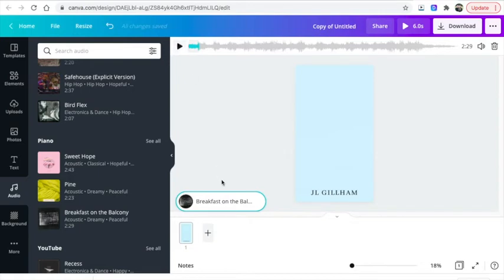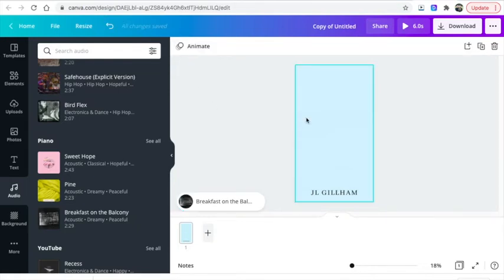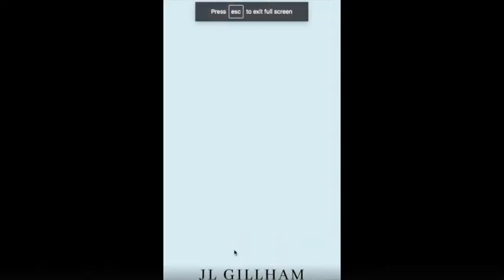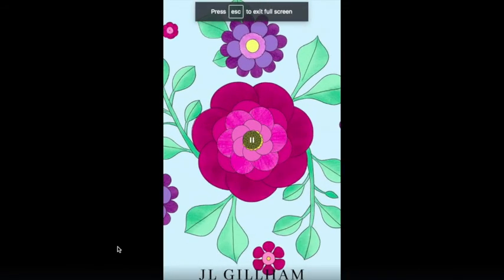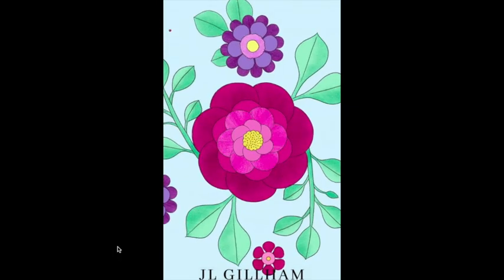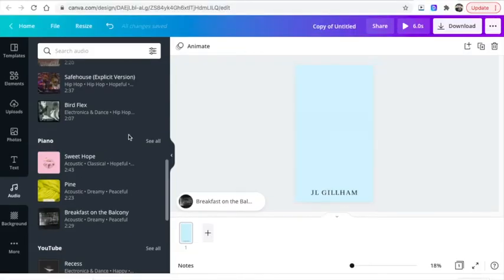Okay, so since it's only 6 seconds right now, you can change what section of the audio you want to play, and it's kind of random. Okay, all right, let's try it again. I like to go full size, and great, I love it. So that is adding music and resizing it. I'll go back to this one I had before.